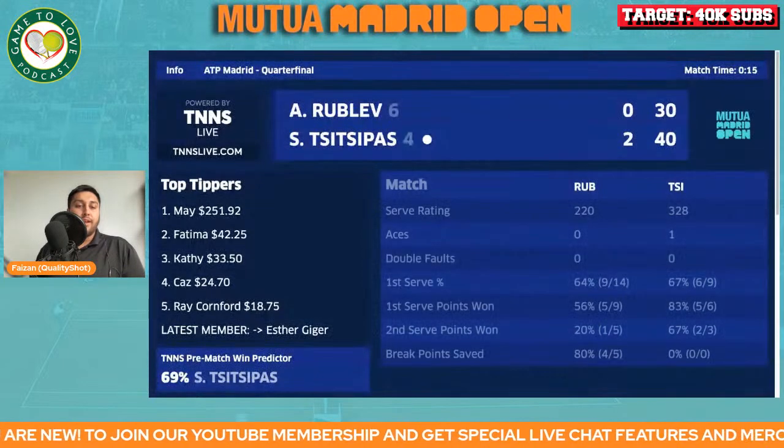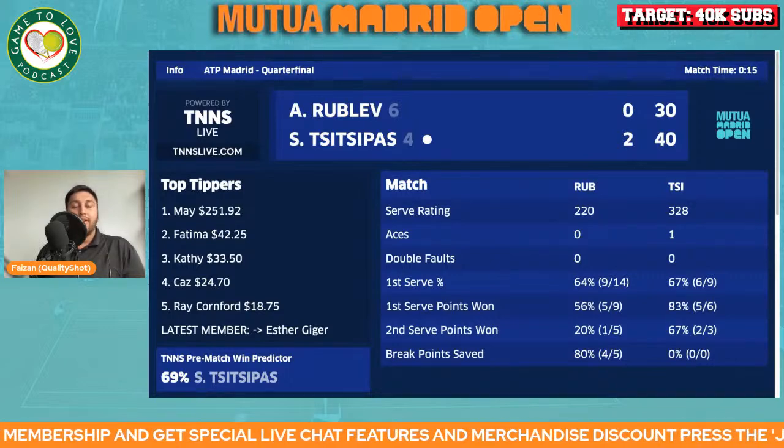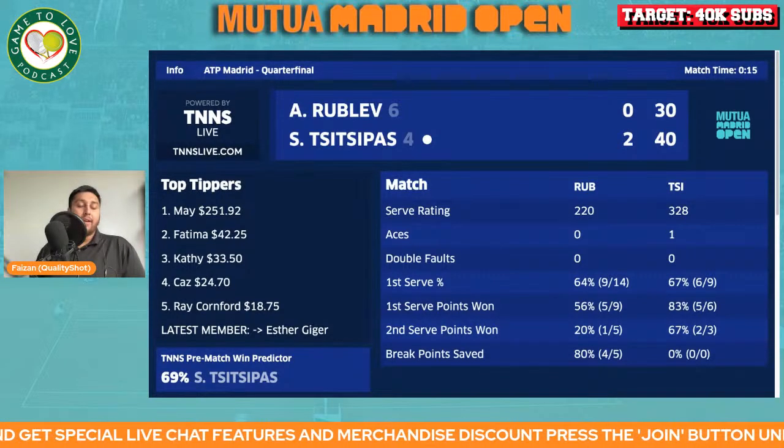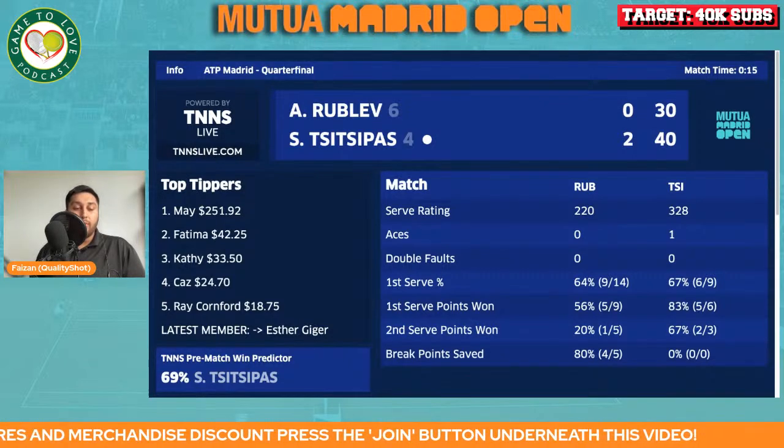The second serve return down the middle. Really, really short. Just clipped the back of the service box and down the middle of the court as well. Need to do better there.